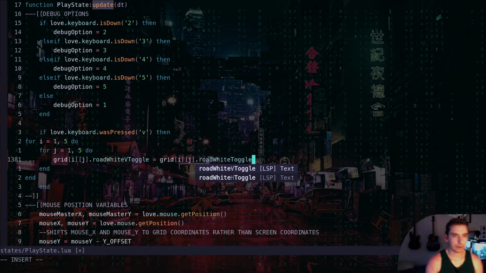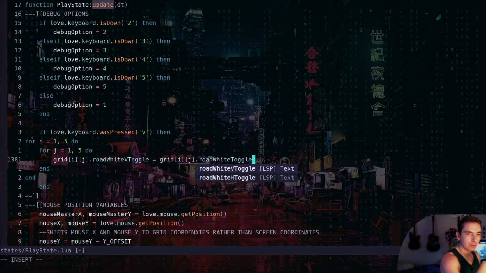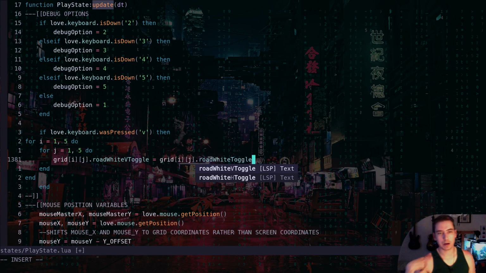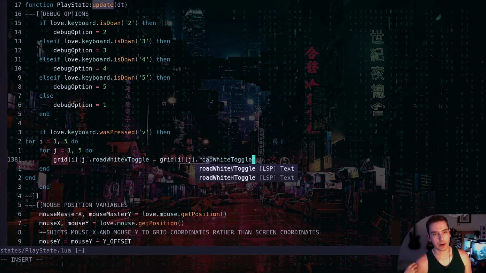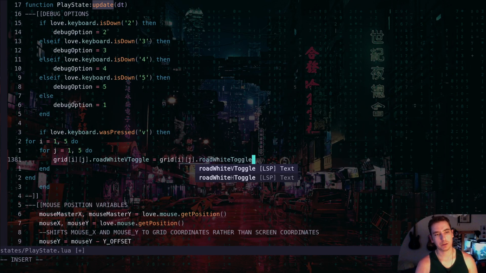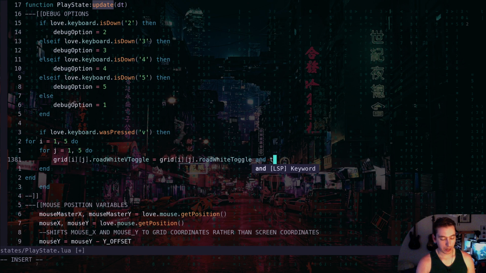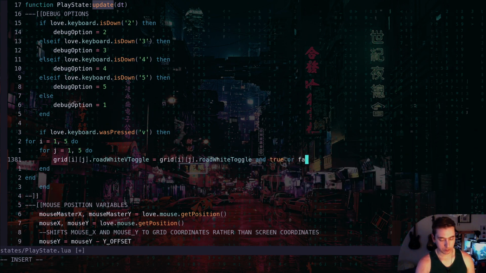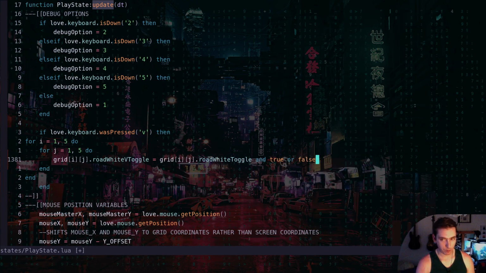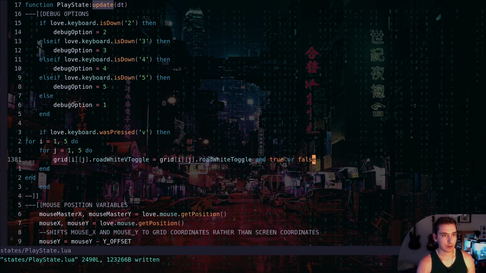So here's the ternary operator. If V is pressed, we need to swap all of the toggles for our road white vertical render, right? So V pressing should swap it. The ternary operator in Lua is variable gets variable and true or false. And that will hopefully swap it.